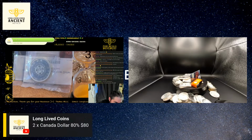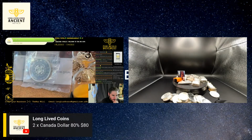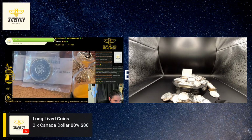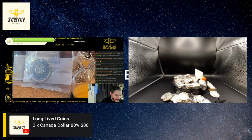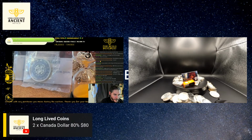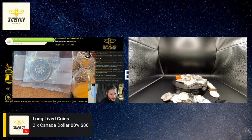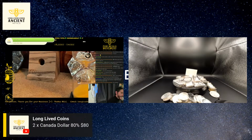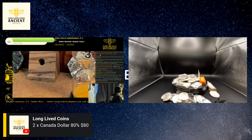So I was working on a little challenge for myself. I was going to get Mrs. every denomination of the Mexican gold, and I made it to the 5 peso, and then I was waiting for a 10 peso to show up, and the price of gold just went up too high. But that was the plan. I was going to have her get each denomination all the way up to the 50 peso. Oh, that's a good idea. That would have been fun. That's cool. All right, let's go ahead and just throw that baby up there.